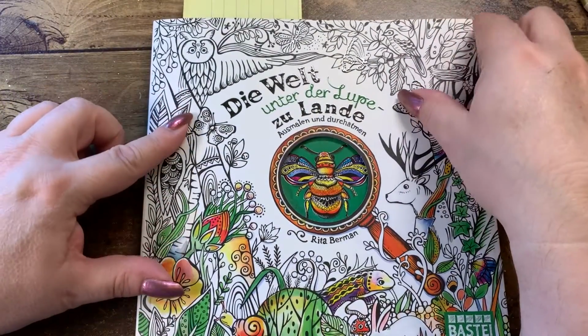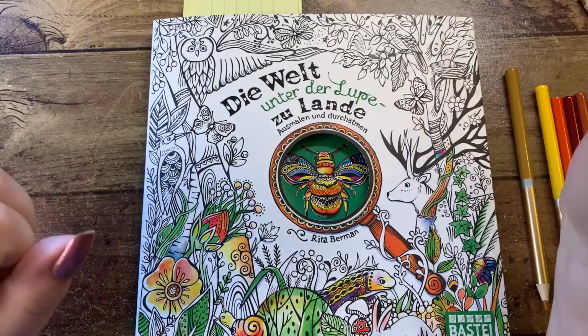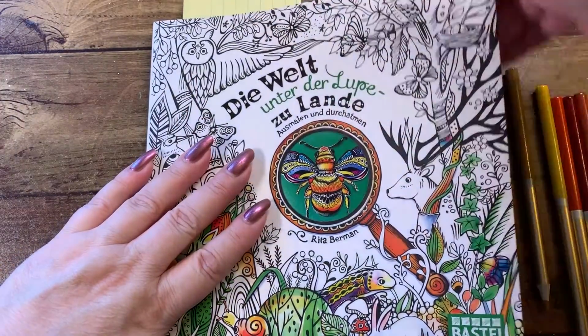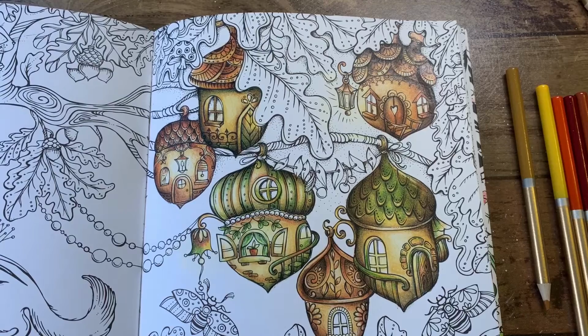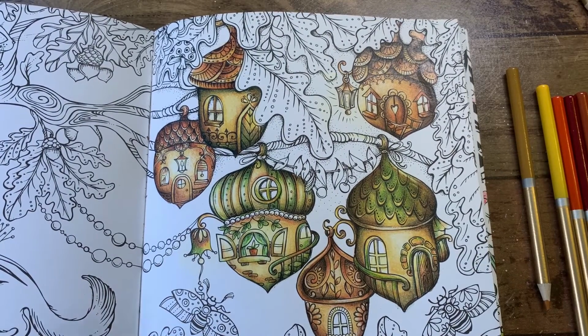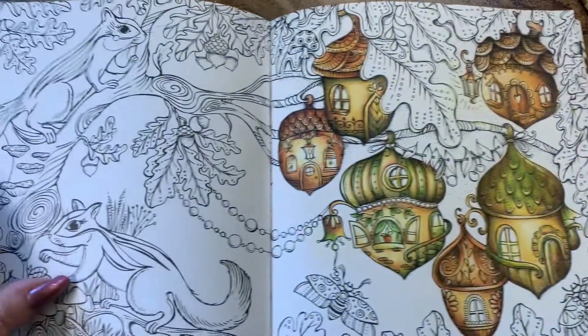We're back for part two of Under the Looking Glass on Land. And we're doing this page. I told you last time that I would finish up the little acorns on this side of the page, and so I did that. I'm going to bring some of those colors over to the other side of the page. So we're using the same colors.